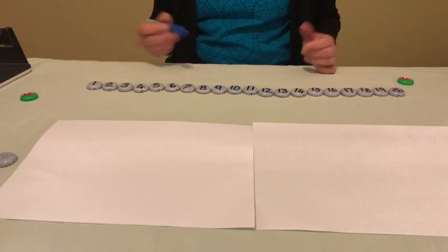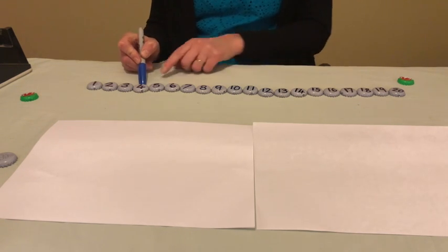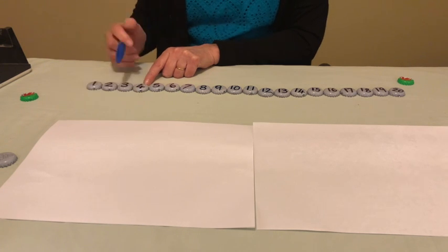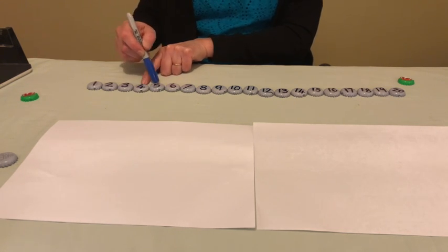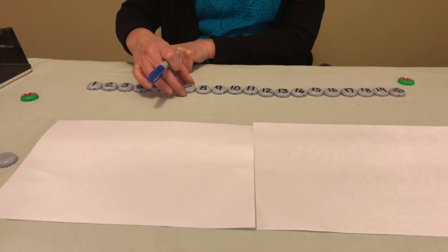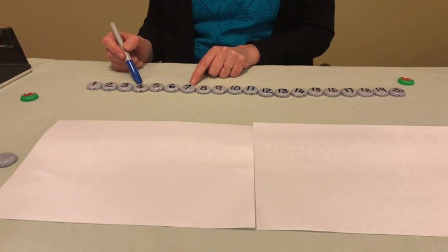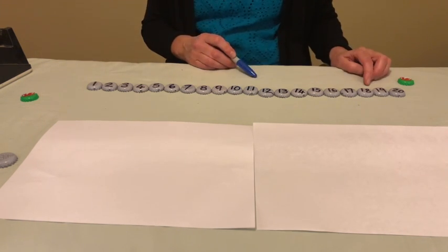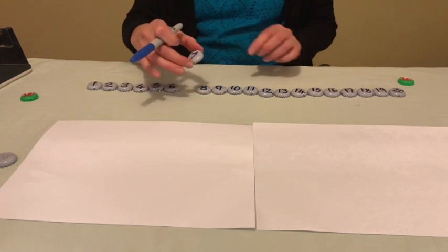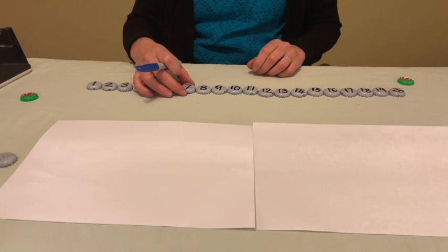You can use them for instance for simple addition. So if you say you have 4 children in a room, and then another 3 children come in, how many children will we have in the room altogether? So they have their 4, and then they're going to count on 3: 1, 2, 3, which will give them the answer of 7. This is also something that the teacher can use with the class for assessment, because if you have the children all doing the same thing in groups, they can actually hold up the bottle top when the teacher asks them to hold up the answer.